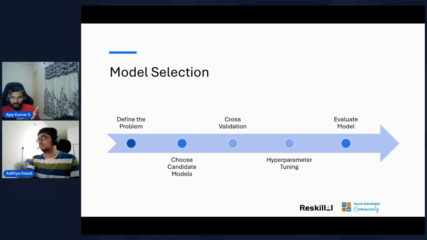Imagine that that's the problem. Now for the candidate models, we can create different candidate models. For example, there are linear models, we can use decision trees, we can use neural networks, right? Depending on the prior knowledge of what that particular base model is, we can create a candidate model, and then we can train it with our data set.